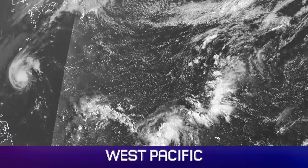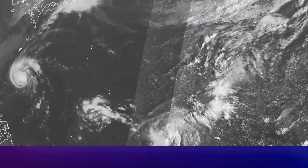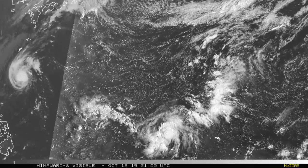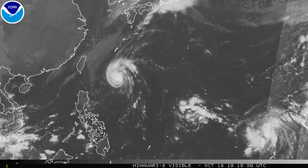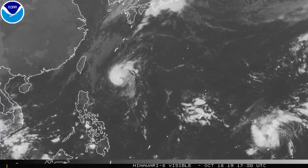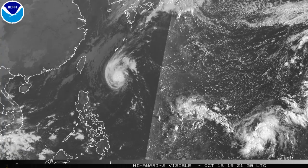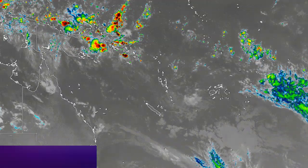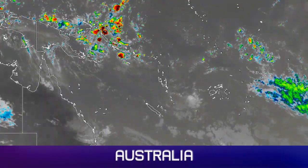The central Pacific is quiet. In the western Pacific, we've got NeoGuri which is looking pretty good. Also 97W, which I would say is looking very good as well — it could become a tropical cyclone pretty soon. The latest HWRF calls for it to become a mid-range tropical storm. NeoGuri is not too far from influencing the Ryukyu Islands of Japan, with Okinawa just about on the edge of its bands.